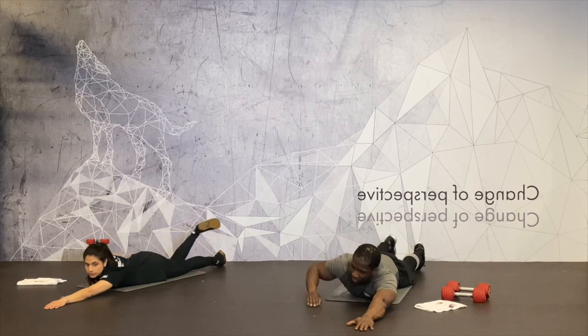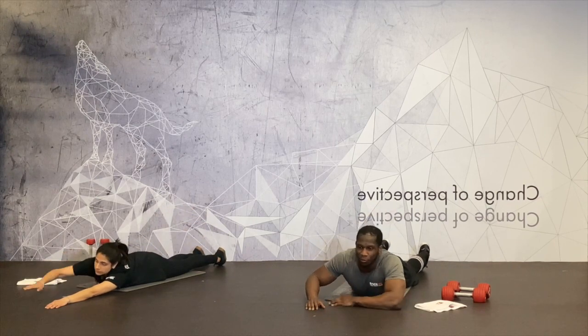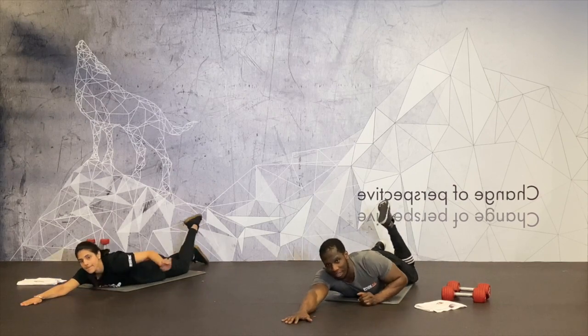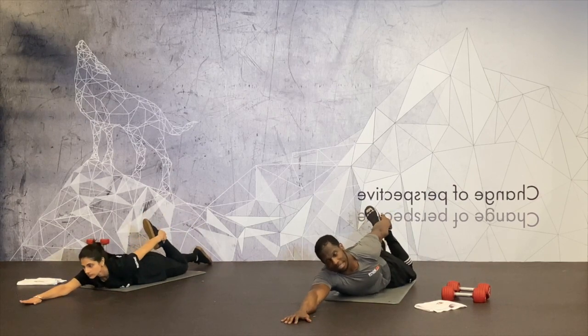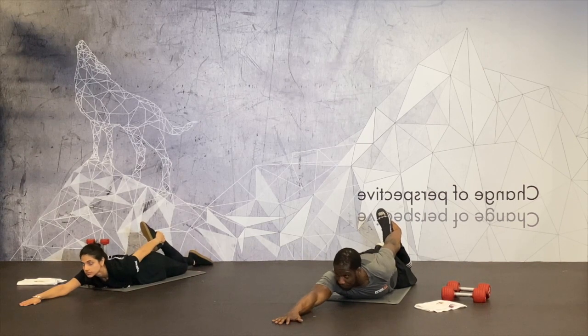3, 2, 1, and relax. Shake it off, it's nice and loose. There we go. So now we're gonna reach forward with our right arm, okay? We're gonna get our left leg. Bend the knee, pull back, reach forward, same again, guys, okay? Making sure the knees are close together, reach forward. Again, feeling that nice big stretch on the lats.